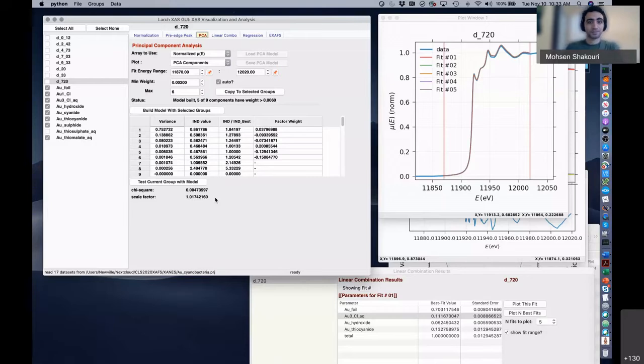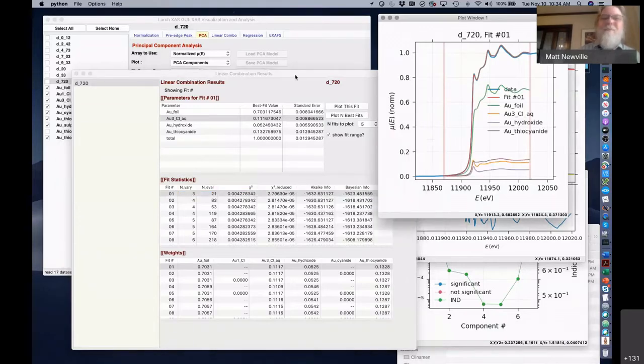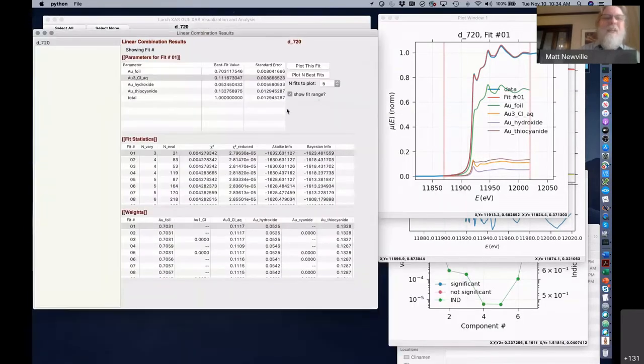Linear combination analysis can tell you, or at least MCR-ALS will try to tell you, what the components actually are. So that's a very useful piece of information. In this result, if I plot this fit, this is asserting whether or not it's right. From a quick demonstration analysis, this says that a fair amount, like 70% of this spectrum, is explained by iron metal. And for that, I would actually say that's reasonable.